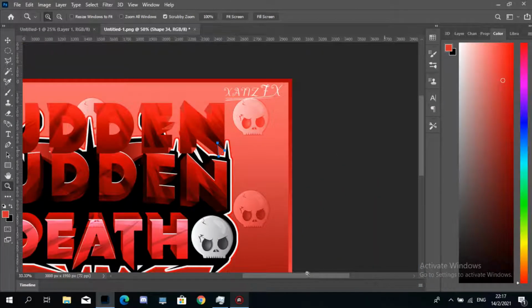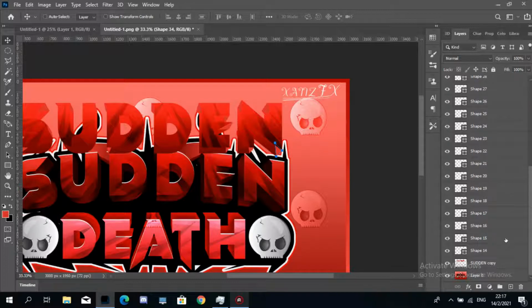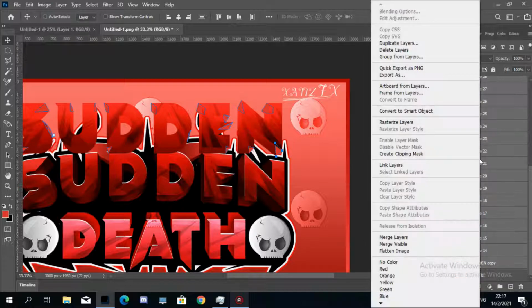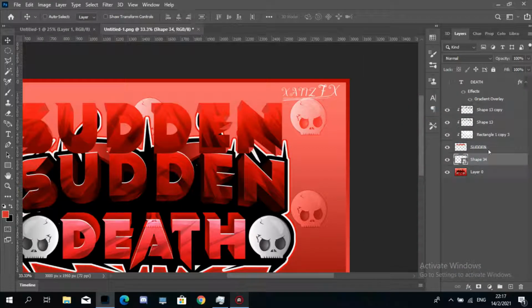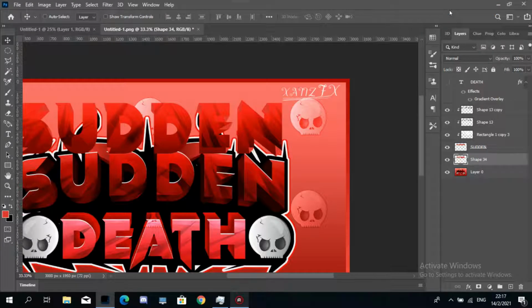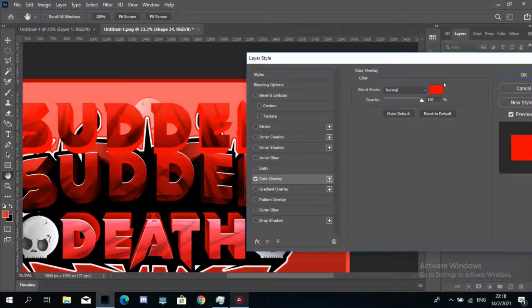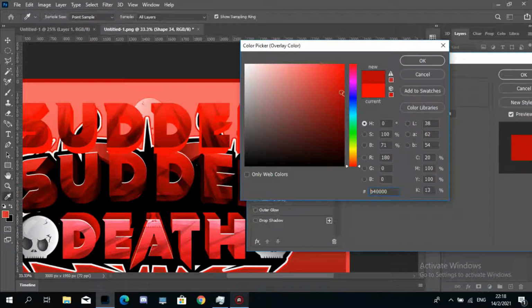So we're done for the 3D shadow effect. What we need to do now, select the move tool, and we're gonna go select the last shape as usual, hold Shift and click on the sudden copy, and then convert it to a smart object or Control E and rasterize it, and go in blending options, and now just select a color that you want, because now you can fully see the whole thing, which makes it easier to select a very dark color on it.